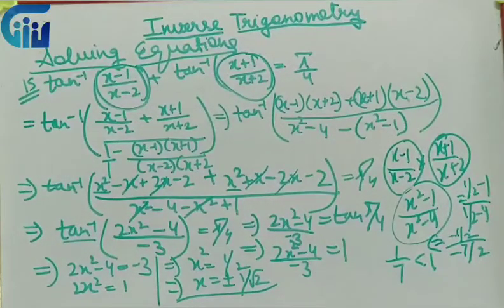Exam, this is a 4-marker question. Very important. First thing that you have to do is solve for x, and then the verification is of 1 mark. So definitely everybody will be doing the verification, and in the end we will say since it is verified, hence x is equal to plus minus 1 upon root 2 is the solution.